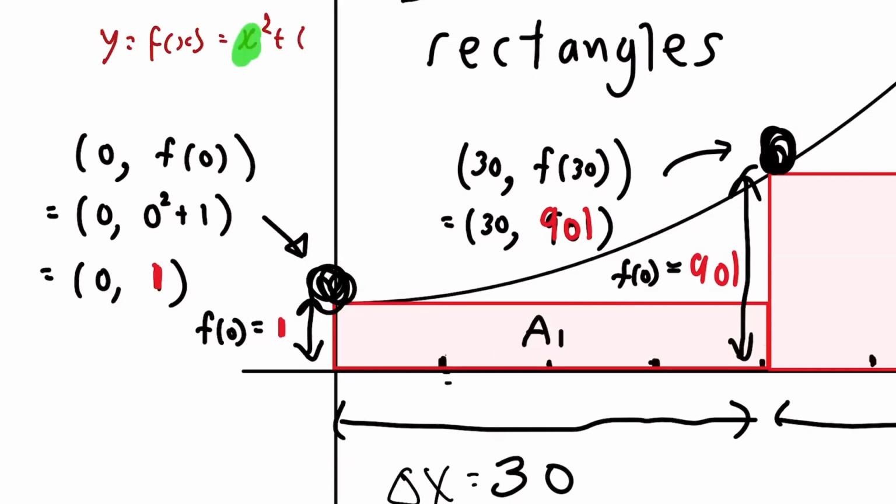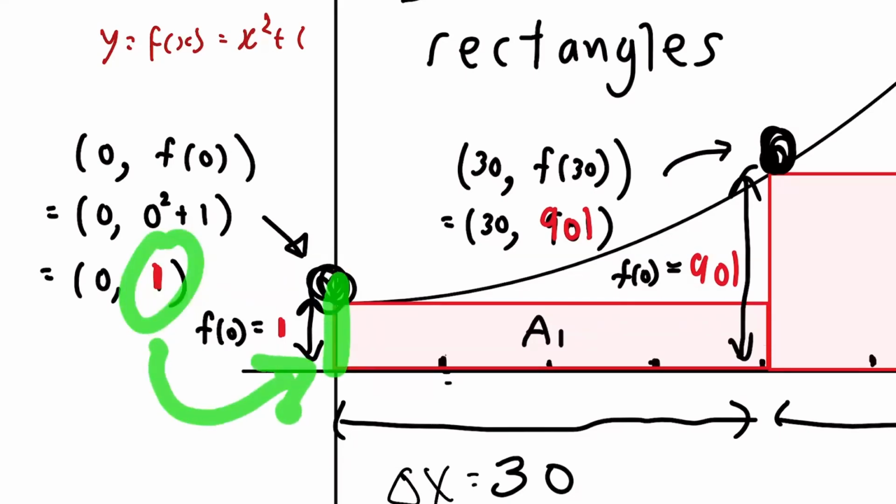So that means I just sub in x with 0, I get 0 squared plus 1, which is just 1. But what do I know about the y coordinate? I tried to get you to focus on this when I was talking about volume of revolution already. The y coordinate is really just this length here, right? Which means that it's the height of the rectangle. The y coordinate is the height of the rectangle.